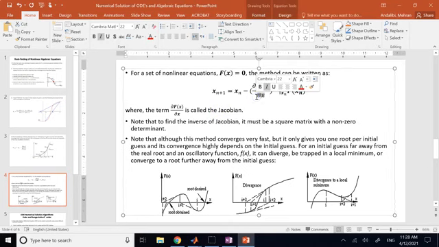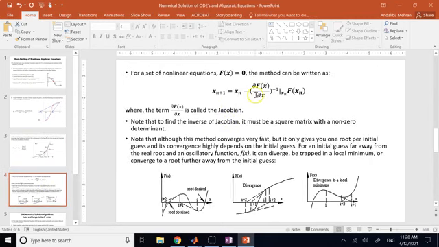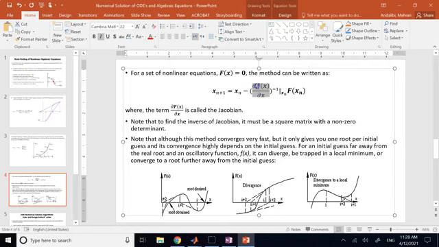It is very similar, except that instead of dividing by a single derivative, you have the derivatives of several functions with respect to several variables. So you have what we call in mathematics the Jacobian. And instead of dividing, you have to have what? The inverse of that multiplied by those functions.